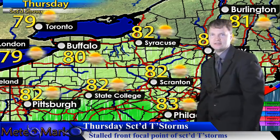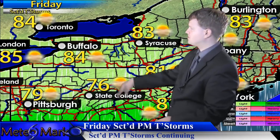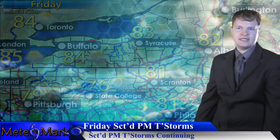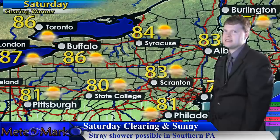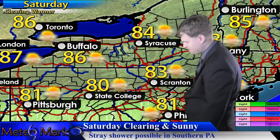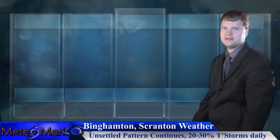We'll see some warm spots toward the Great Lakes — Buffalo, Rochester — and into London and Toronto into Friday. Still a chance of showers and thunderstorms from the New York State Thruway southward. Temperatures warming along the coastal plain and especially toward Lake Ontario, getting into the 80s into Saturday, which will probably be the best day across the northeast, with wall-to-wall sunshine and only a stray shower possible from the PA Turnpike southward.